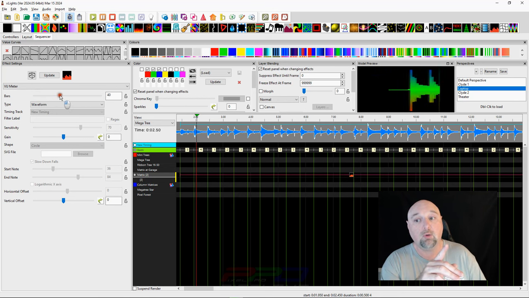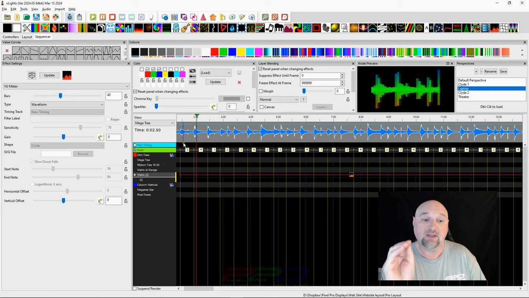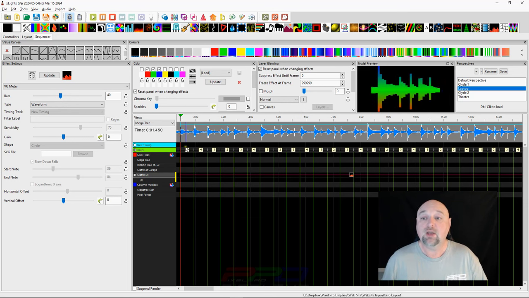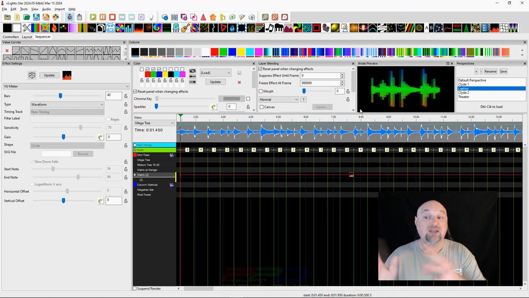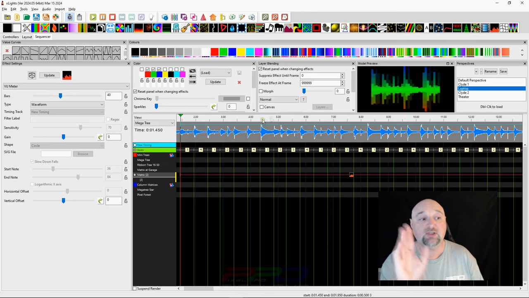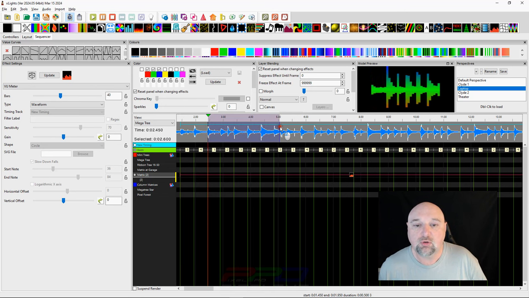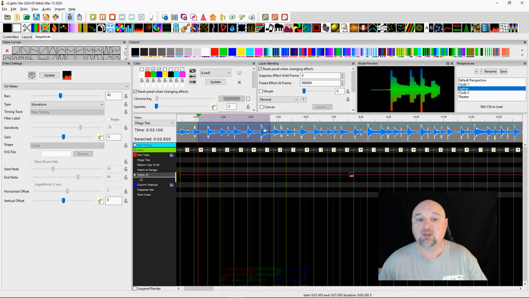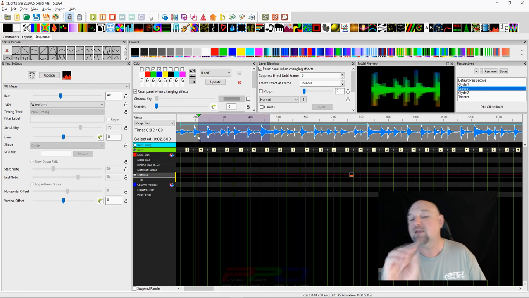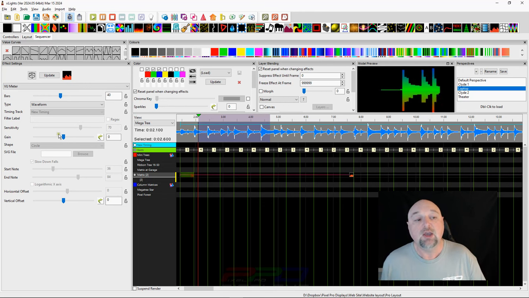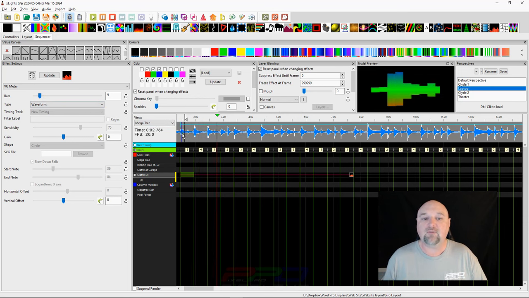Here, if you add more bars, look what happens to the sequence as you start to play it. It looks like it's going much slower, but the only difference is we've added more bars, or more area for the VU meter to look at, and it has to decide how much of it to squeeze onto the preview. That's what xLights is doing here. So the lower the number, the faster it's going to go. The default is 6, but if you go to maybe 8 or 9, maybe this is going to be a good fit for you.